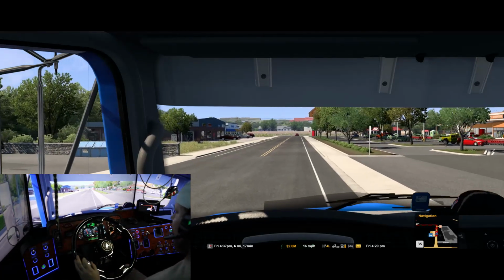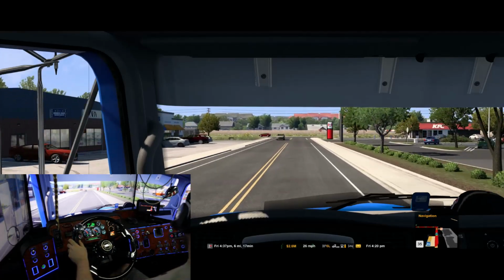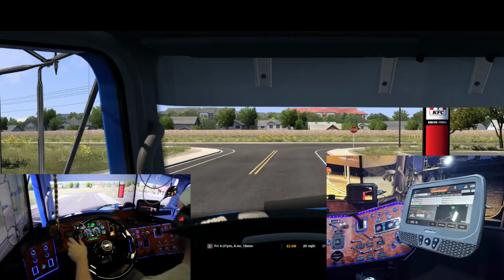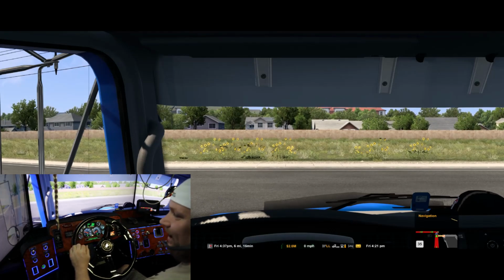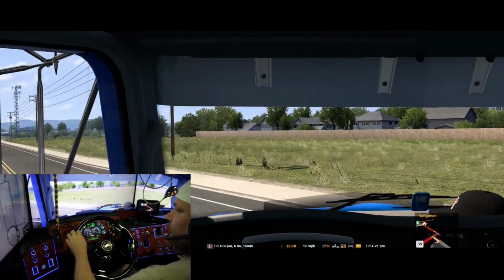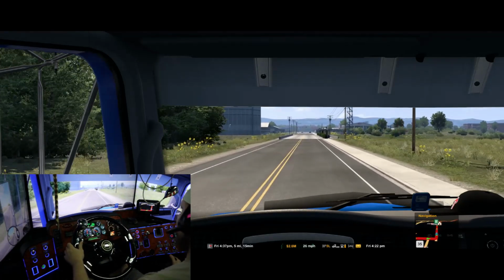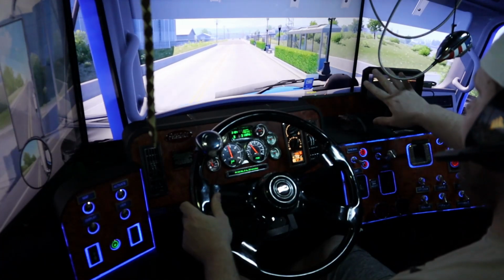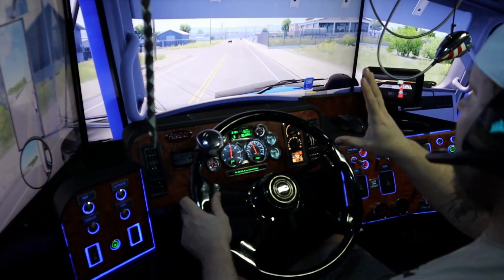I know a lot of you have seen I've been doing a lot of work on my personal setup here over the past few weeks. Got an ELD over here. Well, it's a tablet Sim Dashboard. Made an ELD frame for it. There's another one coming. I decided to add a little more to the ELD frame, but it's currently drying in paint right now, so next episode we'll have that and show you what I added to it. But yeah, we got the GPS screen over here, and it is just a 7-inch monitor using OBS Studio mirroring a part of the screen.